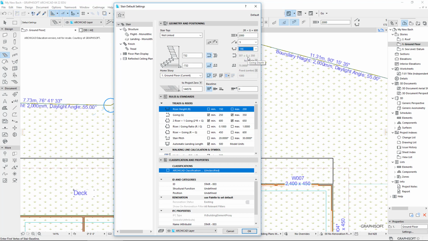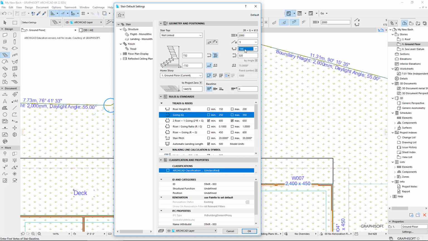So if we choose a 146 riser, I've now got 5 treads, or 5 risers. What about my treads? Here I can choose my treads. So my going, I can turn these two off, and then I can have a little play with how I want this. Now in this particular one, it's a flexible going depth. This one we want to lock. We want to make that about 320 millimeters going, because we'd like a nice gentle stair. If we want to, we can do it by angle, and we can go through some settings there, but I just want to keep this really simple. So I've got my width, I've got my number of treads, number of risers, so I should say.